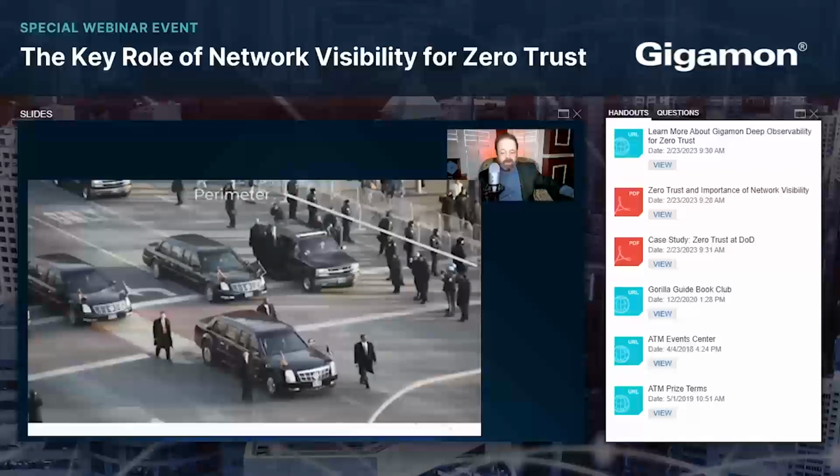So we can see here that, yes, there was a perimeter on this day, but look at this uniformed Secret Service agent. They have their hands in their pockets. They have their hats on. Why? Because it's cold outside. This was January 20th, 2009. And so these folks know they're not doing any real protection. They're just there to intimidate, knock down the low-hanging fruit, a little bit of security theater, right?